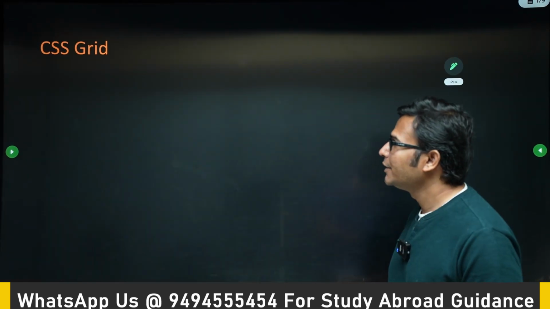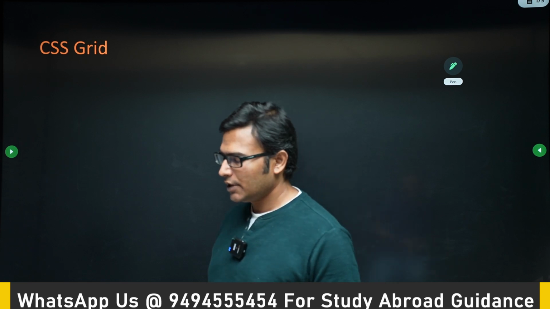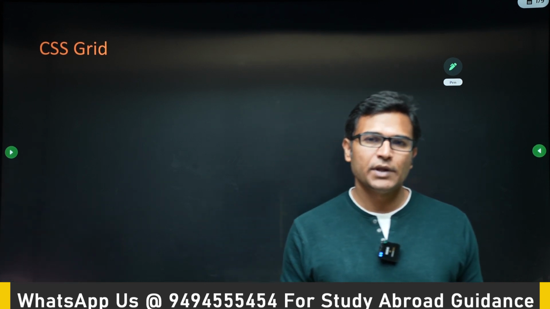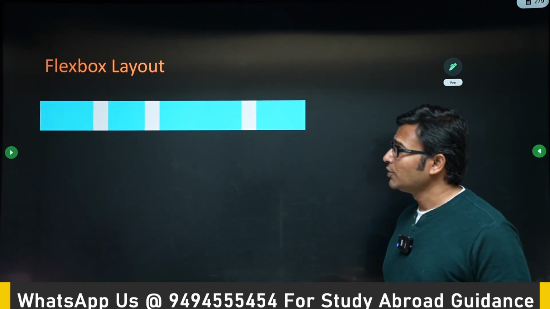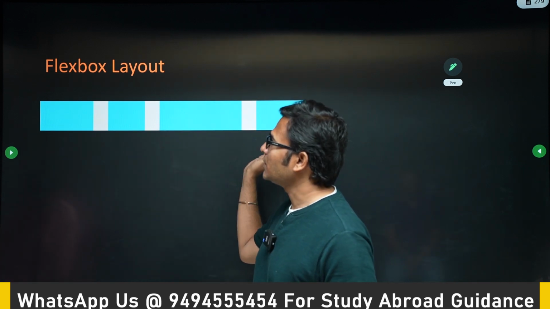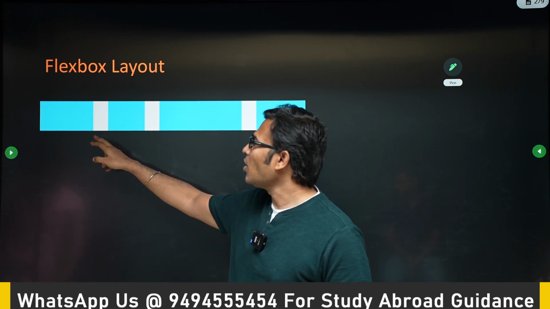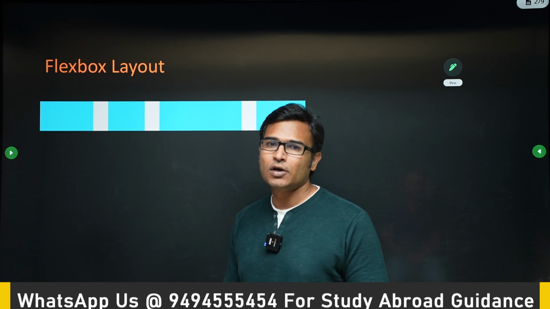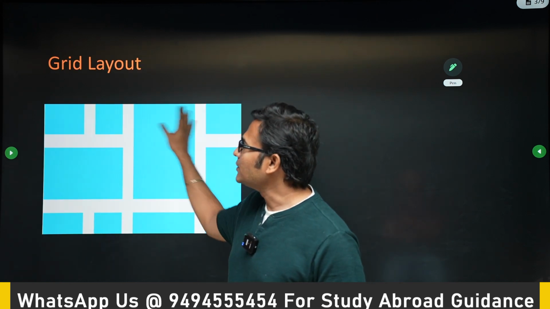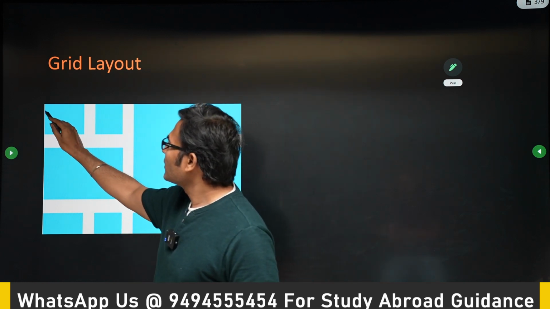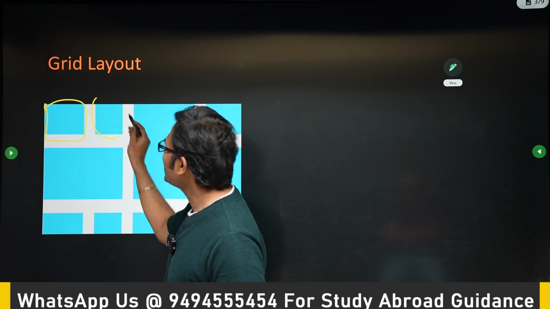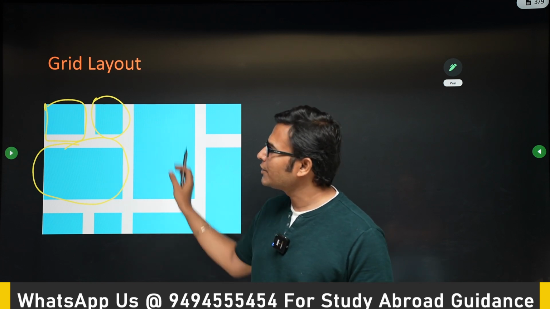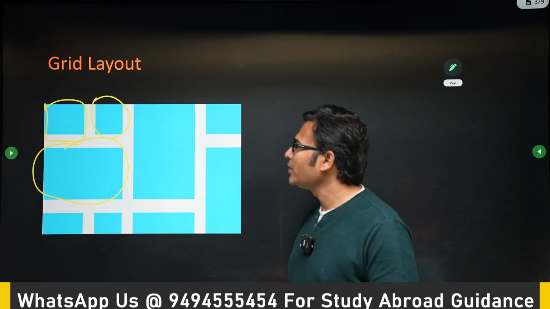Hi, let's look at Grid, CSS Grid. So Grid is a very powerful tool to design 2D layouts. If you have to lay out something in 2D, for example, you have seen Flex. Flex is a 1D layout tool. So basically when you use Flexbox, you are going to put everything either in one row or in one column, and it is going to do a lot of things on that row and column. But coming to Grid, it can be like this. There can be an element here, there can be an element here, there can be an element here, like this. There can be many elements laid out in any way that you want. So you can achieve anything that you want.